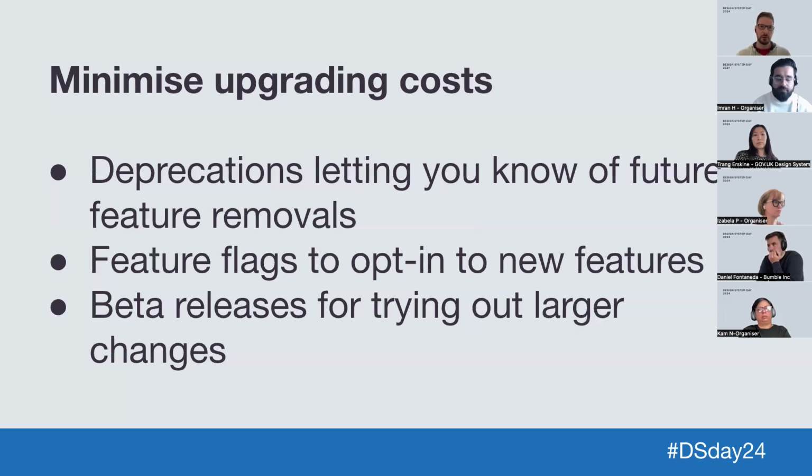Giving you options to opt into new features when they require not massive changes on your service, but something like the typography scale, where we're providing you a new set of font sizes, you may want to review all the pages in your service. That's why when we released it, you don't get it just by upgrading in the design system. You need to turn on a flag when you compile your style sheet to have them.